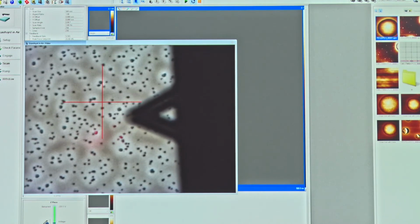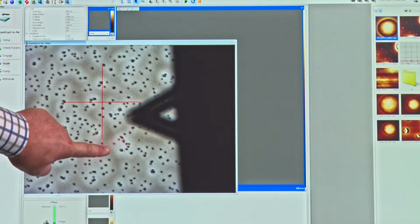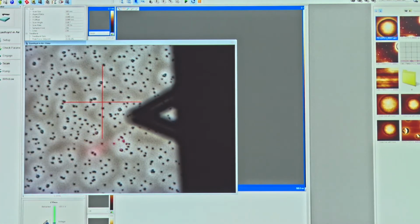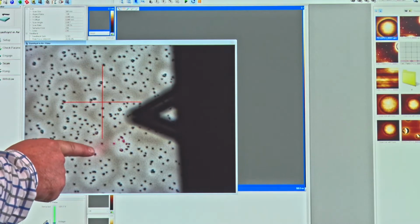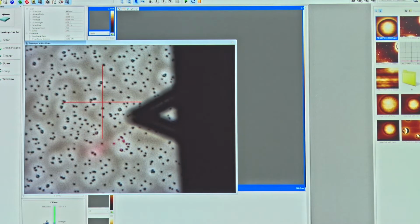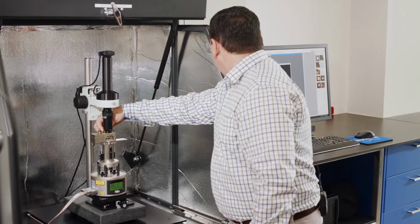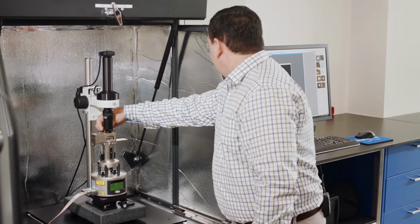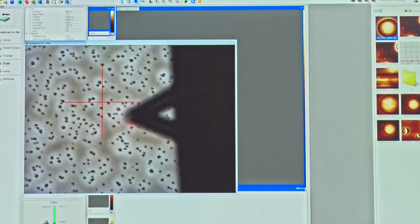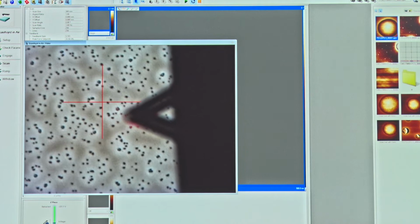Okay, so if I just park it here for the moment, what you can see on the screen now is our laser spot is sitting here. Okay, and so I need to take this laser spot that's here and I need to bring it over to here. So what we'll do is adjust this in one axis here to see, and then in this other axis over here bring it across like this.